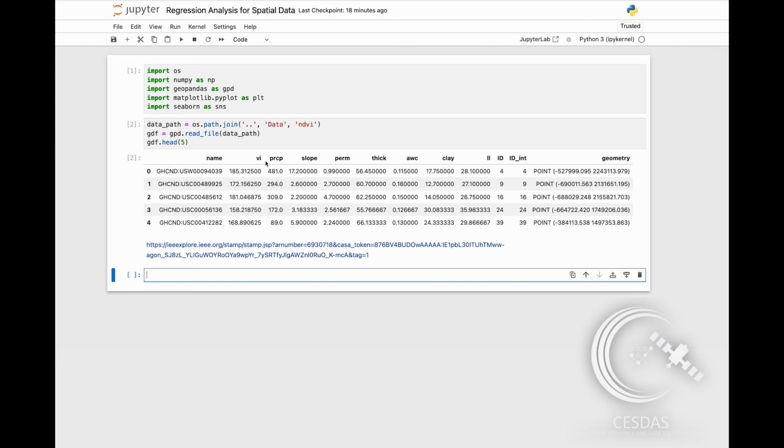And that is why they're including things like slope, they're including things like permeability, or how well that soil retains the water. They're including things like thickness, they're including things like available water capacity in that soil, and of course the clay content. So for this paper, all these factors somehow contribute to NDVI, and therefore we have to test how they do that. So I want us to introduce some concept known as multicollinearity, and I will just type it here.